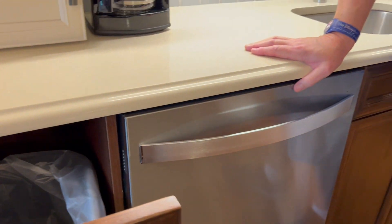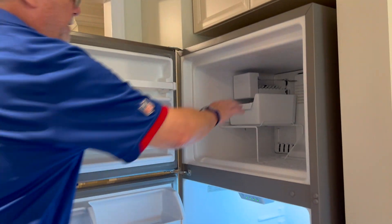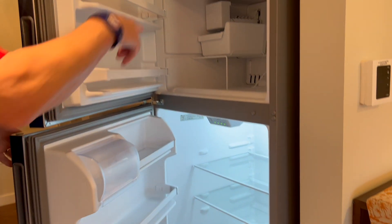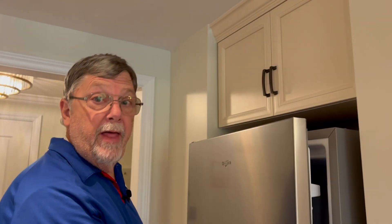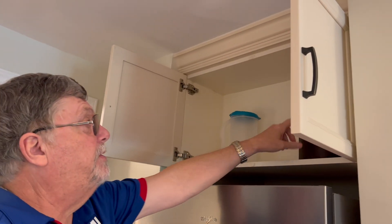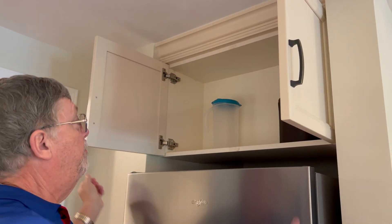There's a trash can, though I don't see any recycling. You've got your refrigerator which has an ice maker in it — let me turn the ice maker on to get some ice later. They always turn the ice maker off and dump the ice. If you're the first one there and there's ice in the ice maker, dump it out and get fresh ice because you don't know how long it's been there. They've also got a pitcher, and there's an ice machine in the resort as well.